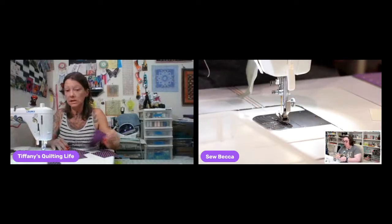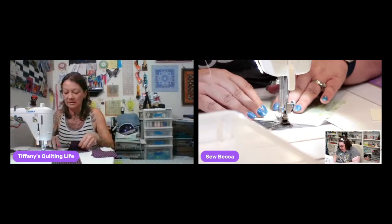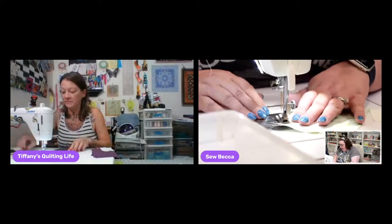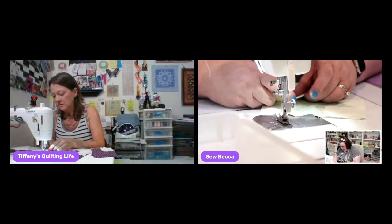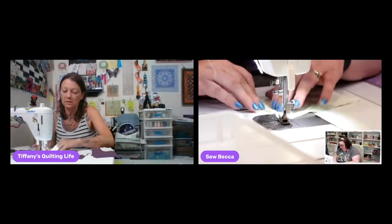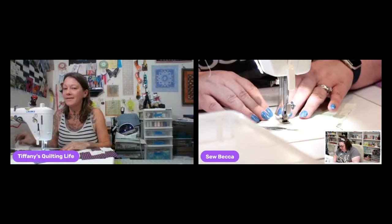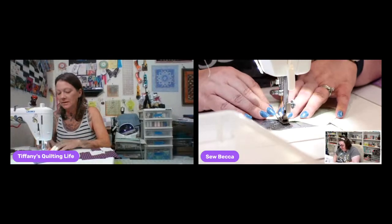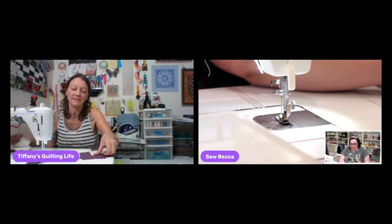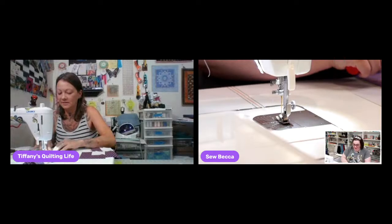You still using your knee lift? I am. So much easier, right? It is, but I have a metal bar on my sewing cabinet, and I could hear the metal bar vibrating whenever I would sew fast. And so I was like, well, that's not good. So, you're going to laugh at me, the way I made it work is I took a bobbin boat and I wrapped it around the knee bar. So now I don't hear the metal clanging every time I sew. That was the trick for me. My bobbin boat's keeping my knee bar from hitting my metal sewing cabinet. That's kind of cool, though. Whatever works. That's right.